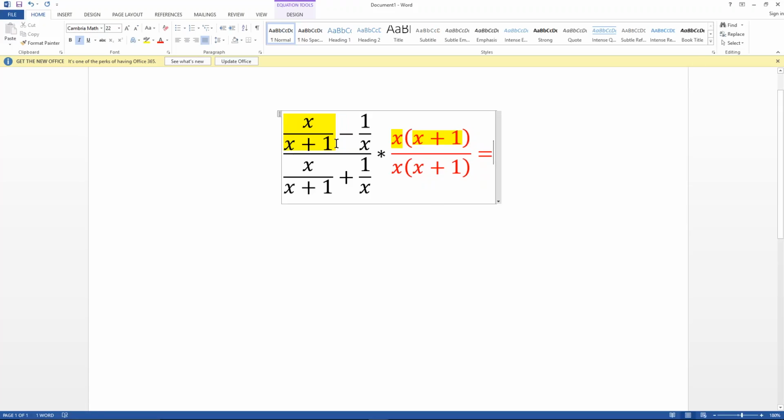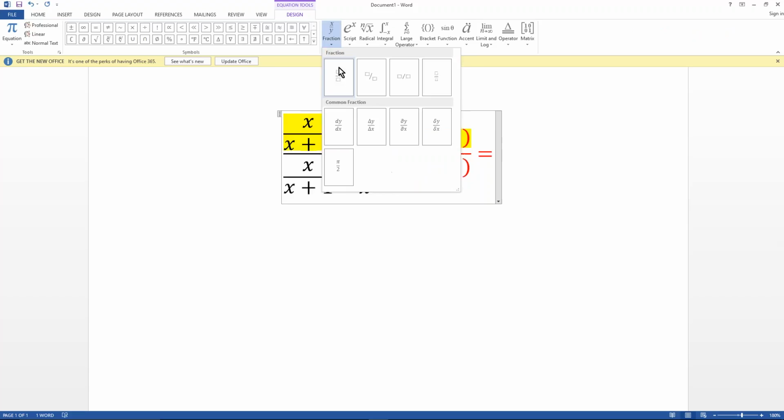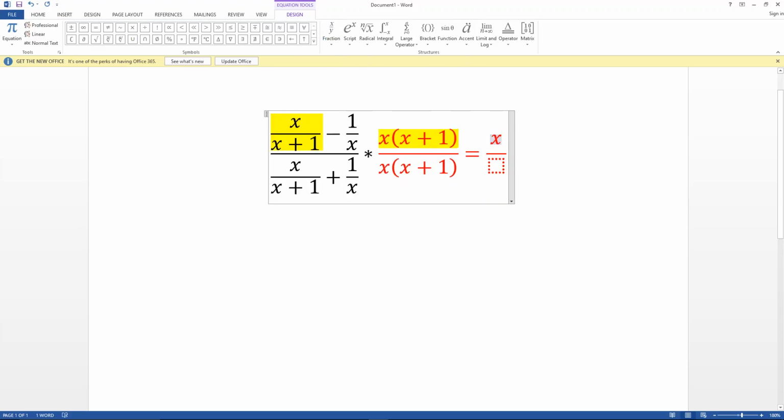Let me go through it again. Okay. Look at both yellow parts. What cancels out when you multiply them? X plus 1. Leaving you with the x, right? Yes, sir. Okay, so let's stop right there. Let's just write it. I'm going to write what I was left with, which was the x. But I still have to multiply what's left on the top here, which was what? X. Okay, so let's go ahead and include that.